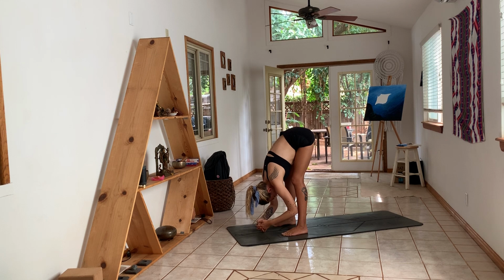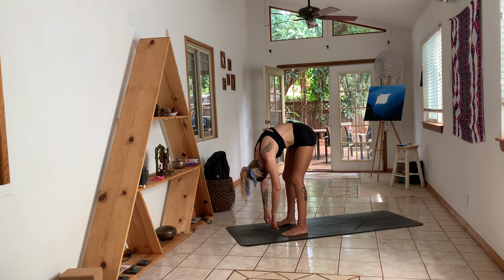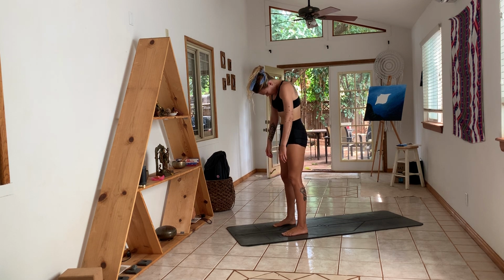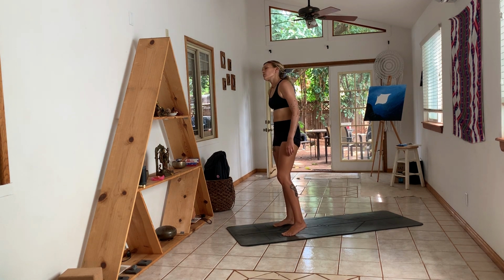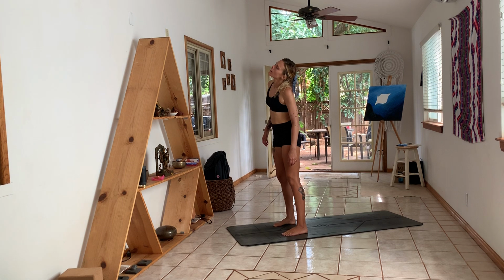And then let your hands fall down towards the floor. Keep the breath nice and steady. In and out through your nose, and just slowly roll up to a standing position. When your head comes up, shake out your shoulders, shake out your hips, roll your neck around.